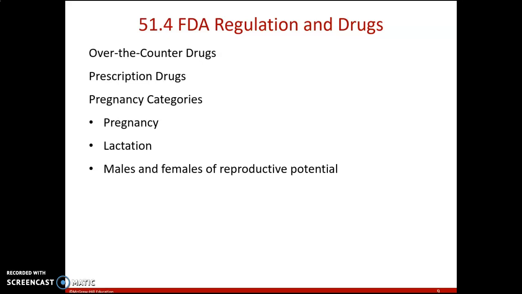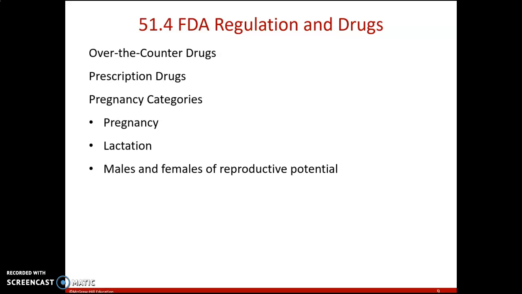So in the beginning, though, we first test on animals, unfortunately, as well as groups of healthy volunteers. In the middle, probably phase 2, we're looking more at the population who the drug is going to be used in. If the clinical tests prove the drug is safe and effective, the FDA approves it for marketing in phase 3. The manufacturer must continue to demonstrate the drug's safety and efficacy and must submit reports whenever it discovers unexpected adverse reactions. The FDA has the option to withdraw a drug from the market anytime if evidence says that it's unsafe or ineffective. This is known as a recall.